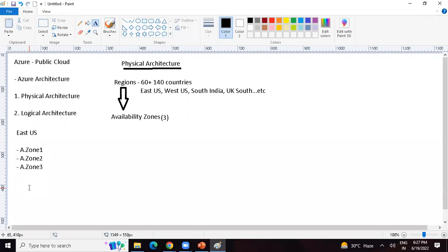Usually these 3 availability zones are separated from one another by a distance of around 10 to 15 miles. In one availability zone, minimum we will have one data center and maximum we can have multiple. So they are separated from one another by a physical distance.